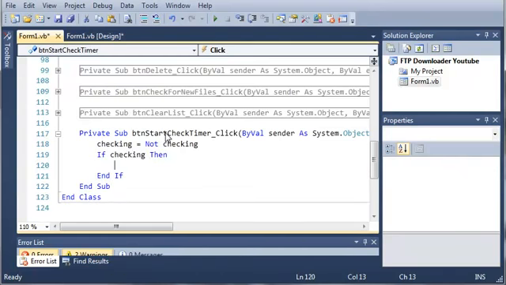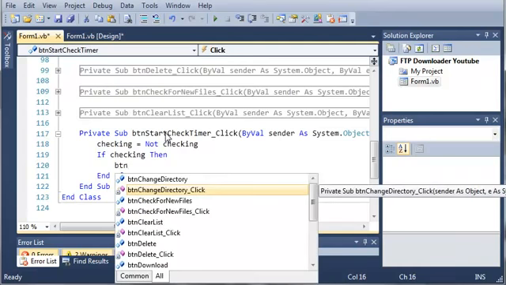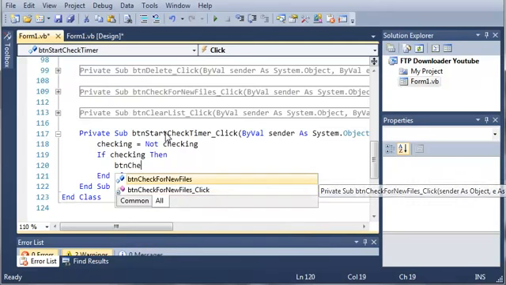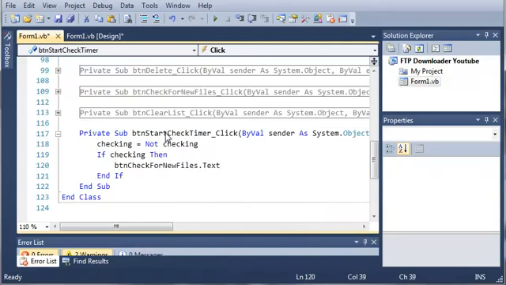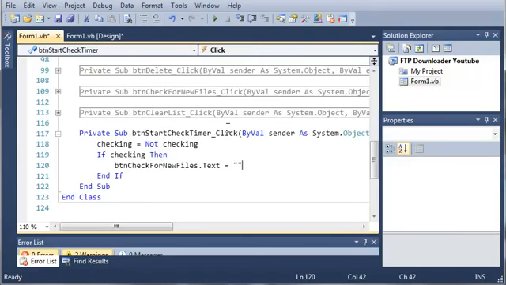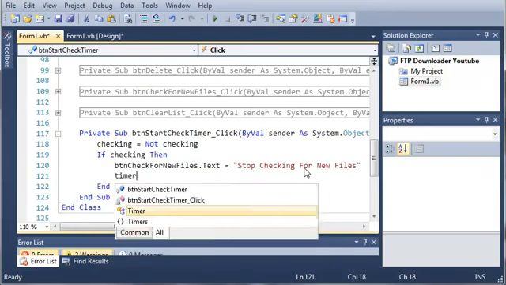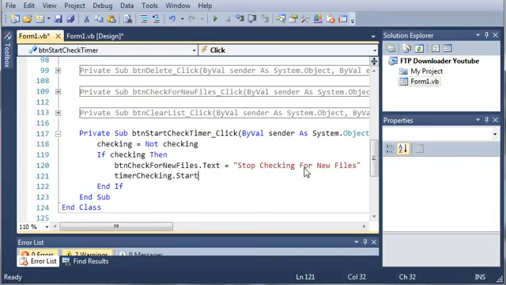Well, we want to set the button text. So button check for new files dot text is going to be equal to, start checking for new files. So if it's checking, then we want it to say stop checking for new files. And then after that, let's do timer checking dot start.